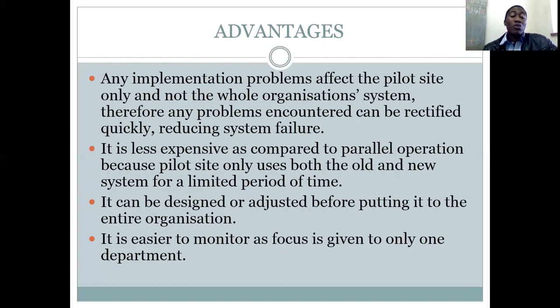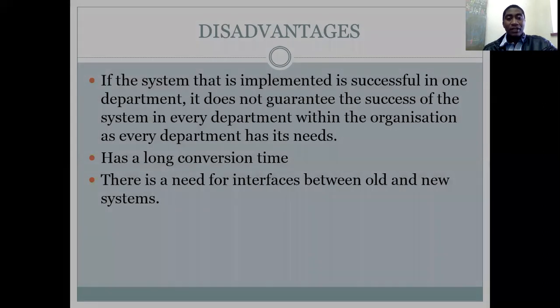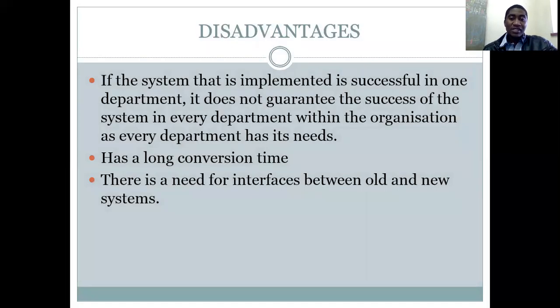Then if we need to implement the whole system in the overall organization, or wherever we want to implement, we can go after rectifying the problem in the pilot site. What are the major disadvantages? If the system is being implemented in one site, it does not guarantee that it is going to be successful in the other site. That is the major disadvantage.